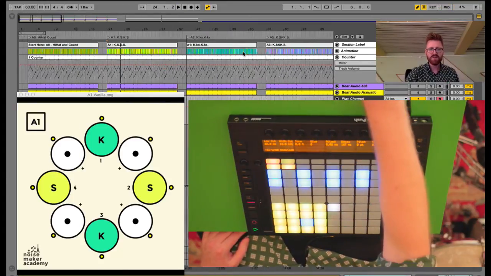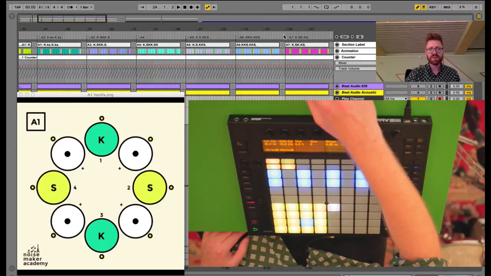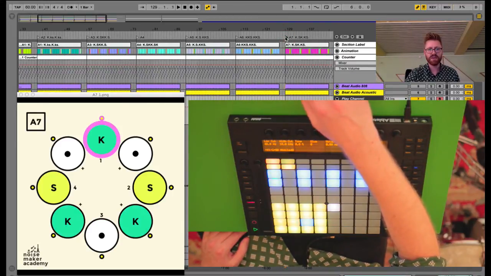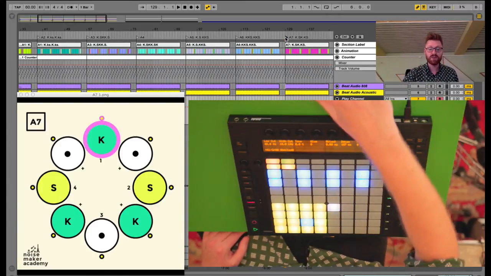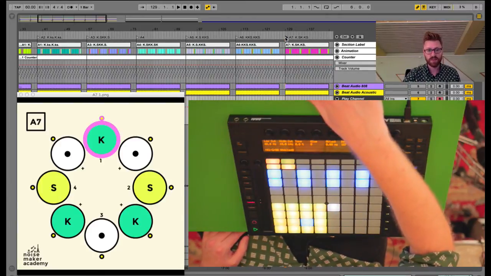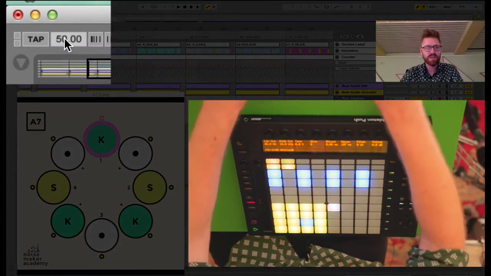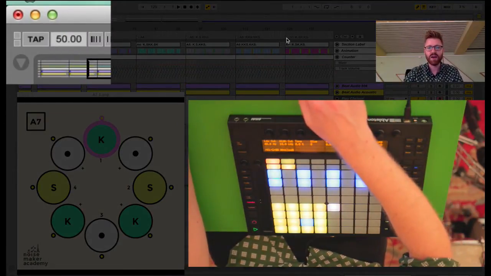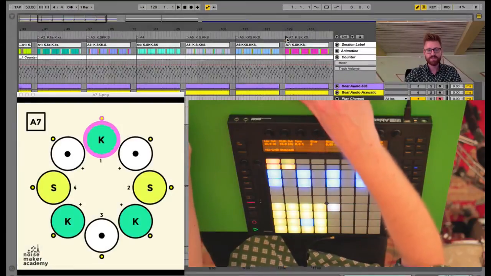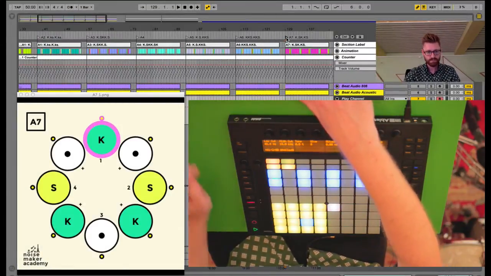So we slowly move through the set, and you can see that the beats will slowly become more complex. If I jump over to beat A7 here, for example, you'll see that the kick drum starts to become more syncopated. I'll slow it down a little bit. To be syncopated basically means to play off the main beats of the rhythm.